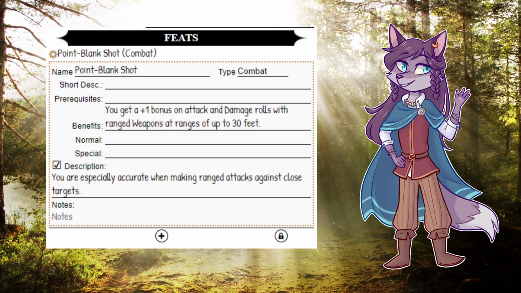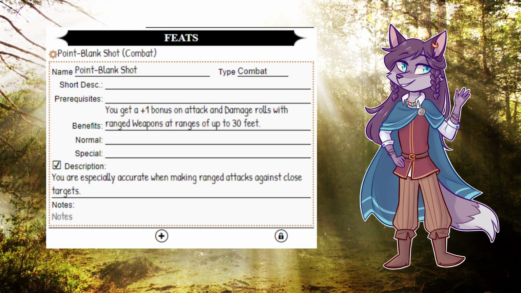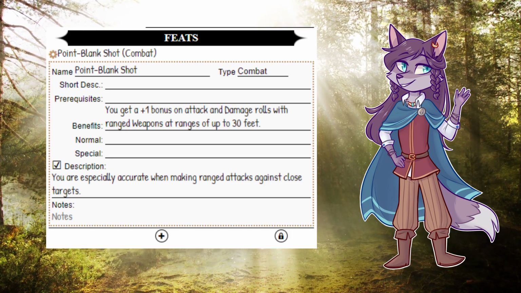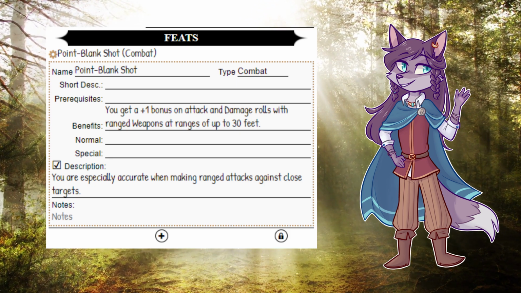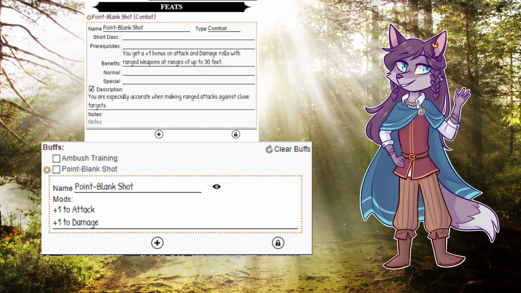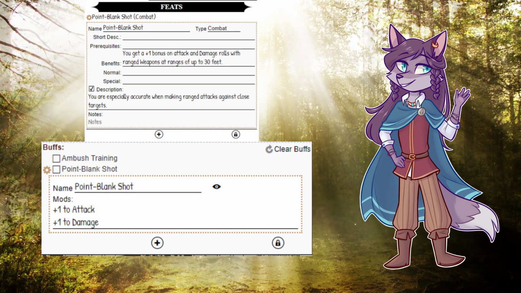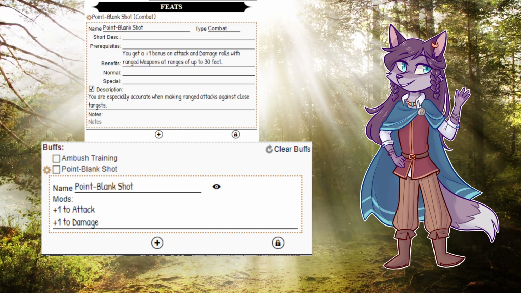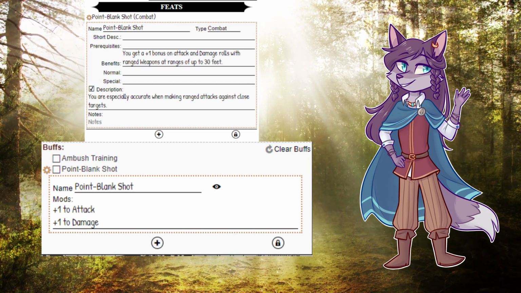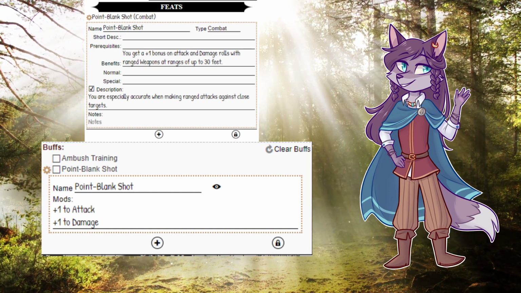So it's what I started with because it's probably the right choice. And feats are entered the same as anything else. Just make sure you select the correct type of feat from the drop-down menu. And just like with ambush training, I decided to make a buff for Point Blank Shot as well. So anytime you're within 30 feet of your target, you get to select this buff and it automatically adds +1 to your attacks and your damage rolls.